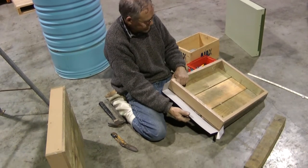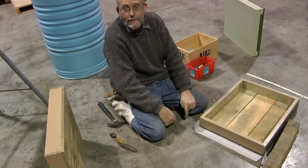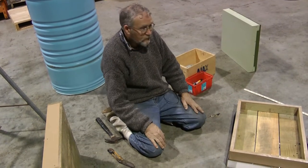Got it? That's it. Thank you very much. Thank you, Roger. And this has a tip for bottom boards.